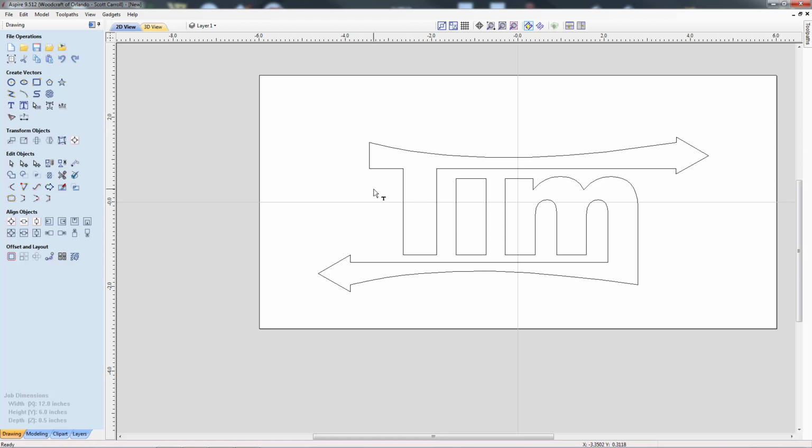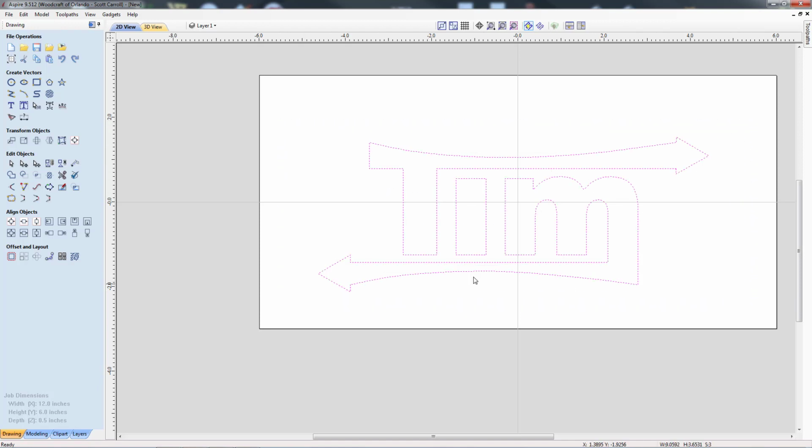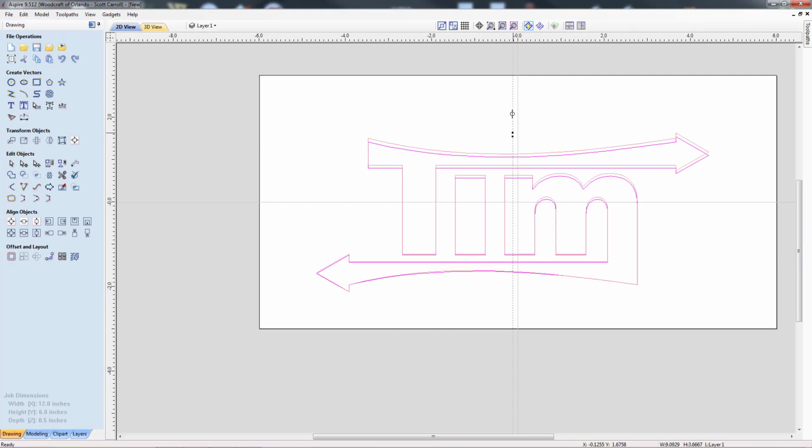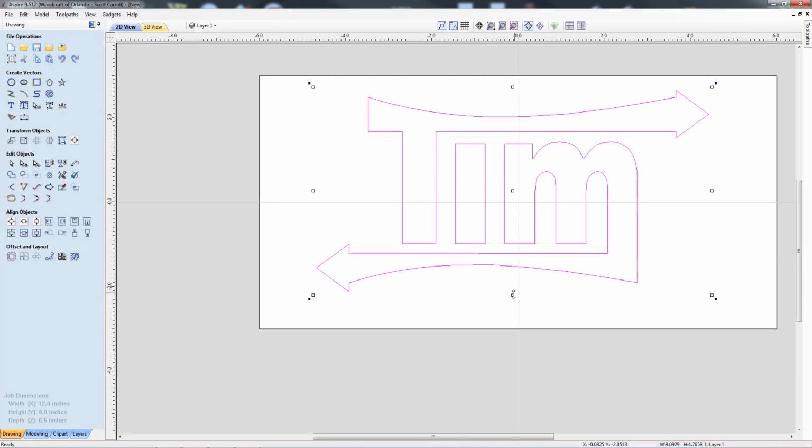And if we wanted to size it, we would grab our regular selection tool over here. I would select it all, and I'm going to group it because I want to size it as a unit. If we group it, it is now a single object, and then I can stretch it like this.